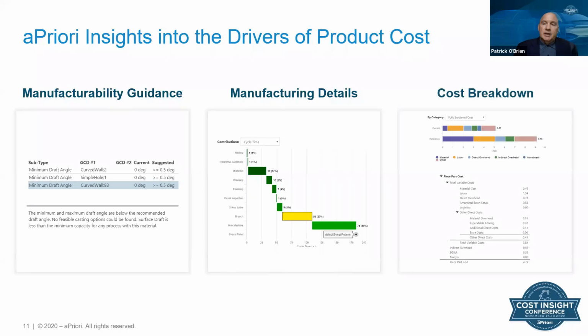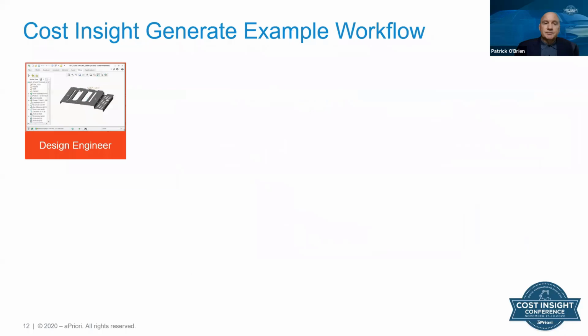And then finally, the detailed cost breakdown around material cost, labor cost, overheads, etc. And that's really valuable information for sourcing and procurement people when they're supporting fact-based negotiations with their suppliers. So Mark Dignan is going to, after me, talk a lot about the improvements in this area, but this is really the insights that we're trying to automate and get into the hands of key stakeholders.